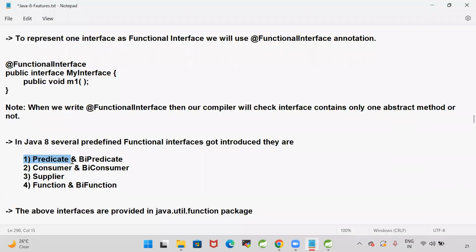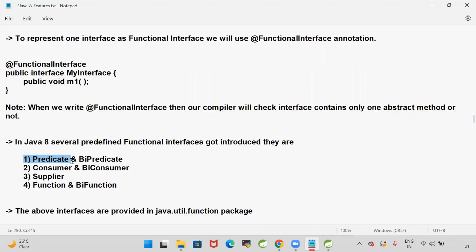Consumer will accept input, it will do the operation, but it will not return any output. Consumer will accept only one input. BiConsumer will take two inputs. Supplier will not take any input. Supplier will give the output. But there is no BiSupplier because Supplier itself will not deal with inputs. That's why BiSupplier is not available.